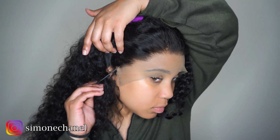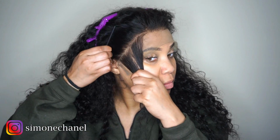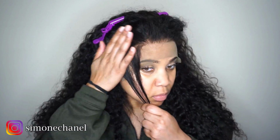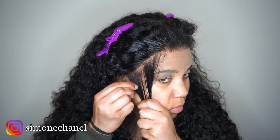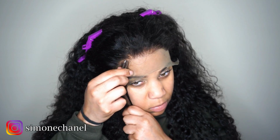What I like to use is some metal tweezers. I know I used to use my fingers to pluck, but now I use tweezers because it gets the little bitty hairs instead of too much hair. I also take a rat tooth comb and part the hair right behind the hairline. This is a great method for beginners to use because if you pluck too much, you'll have hair to hide it, and it'll also give you room to pluck as little and as much hair as you would like.